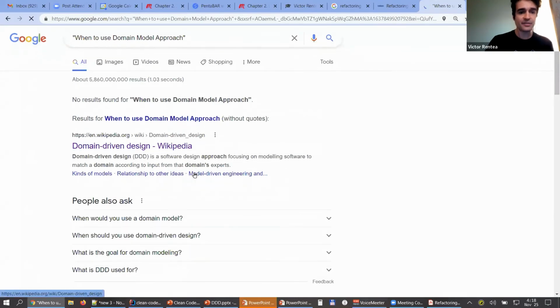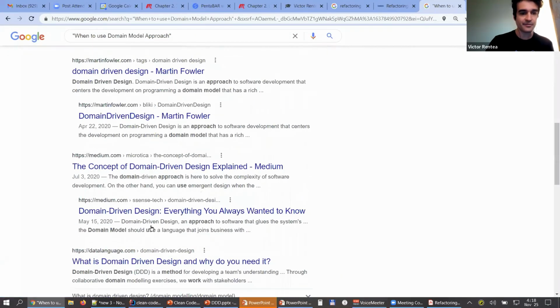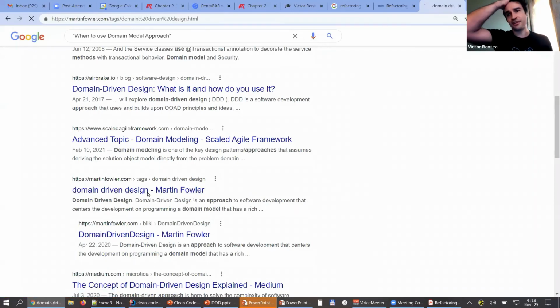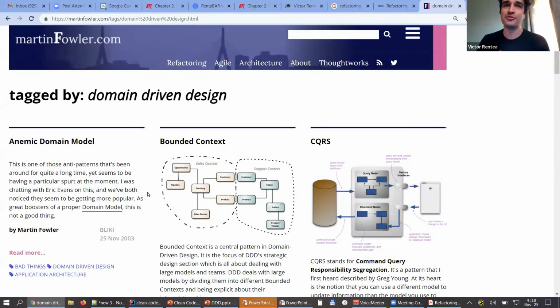Yeah, that's actually how it starts. Where are you, my friend? Martin Fowler. Yeah, this is how all books start in domain-driven design: don't use DDD for CRUD, super high-frequency systems with terrible performance concerns, or embedded systems. There are some clear cases when you should not use domain-driven design.